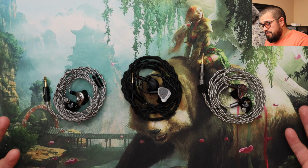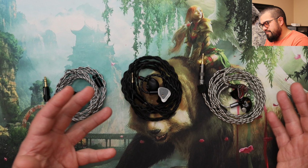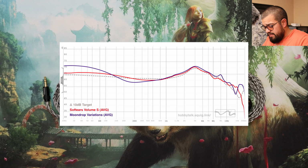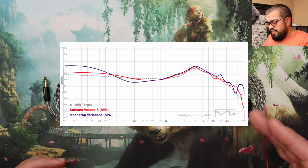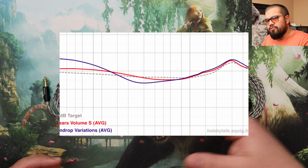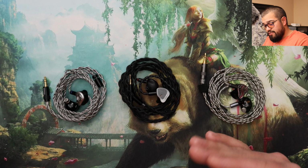I can understand why people would like these, and if you're looking for those types of sounds, I would prefer this as a bass option over something like the Variations, for instance. If you take a look at the Volume S compared to the Variations, you see where they're similar and where they're different, and where they're different is what I like about the Volume S over the Variations. So that's that. I like the Volume S more than the Variations because of how it differs in how it does bass.